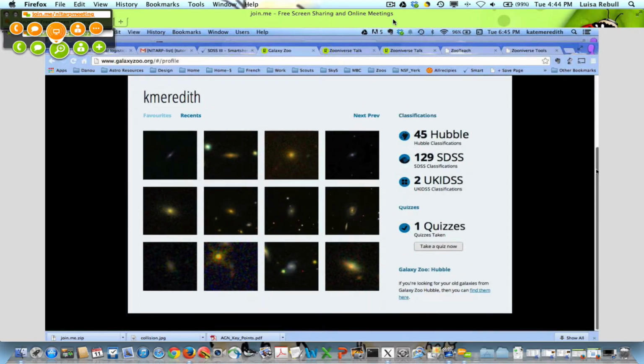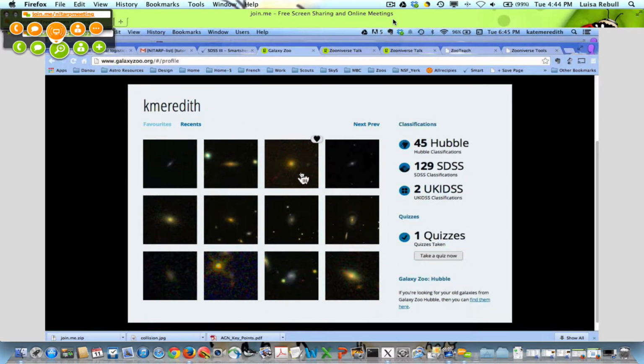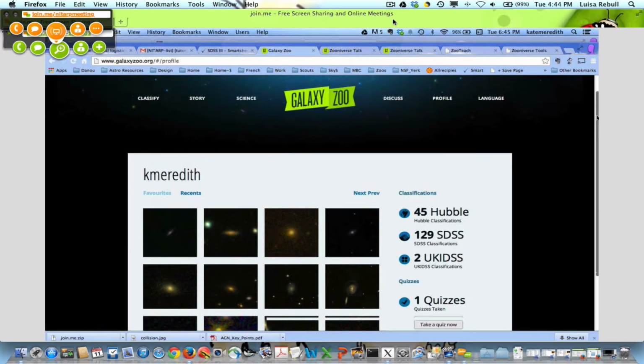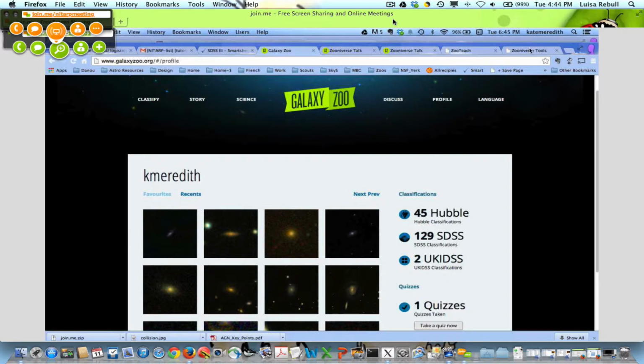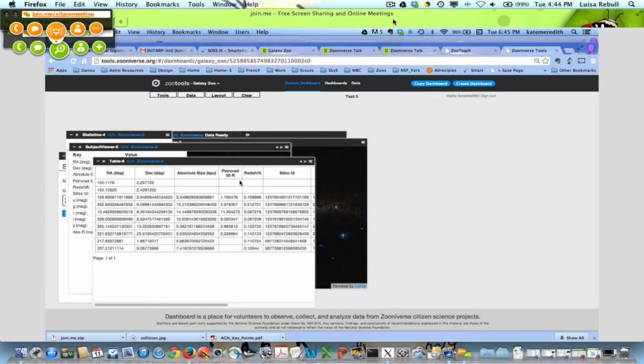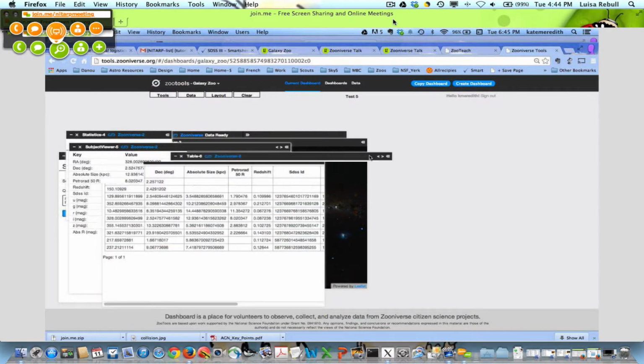I can make different collections here. Most of the galaxies in Galaxy Zoo are from the Sloan Digital Sky Survey. There are quite a few Hubbles, but a lot more Sloan images. So anything that's a Sloan image can be accessed through a Zoo Tool.